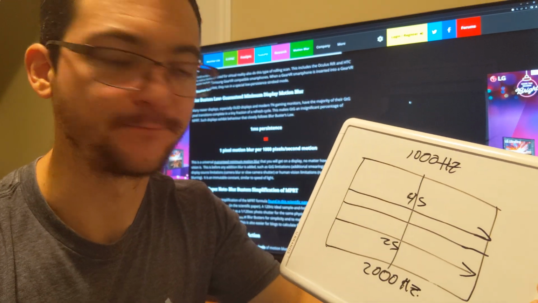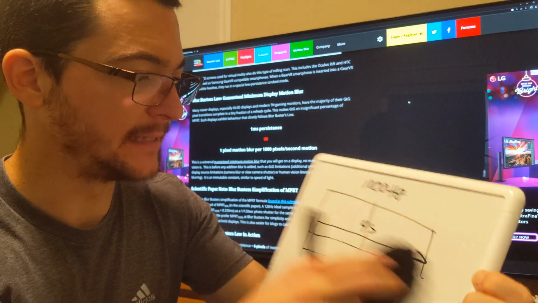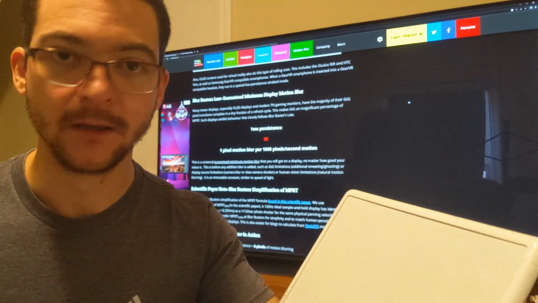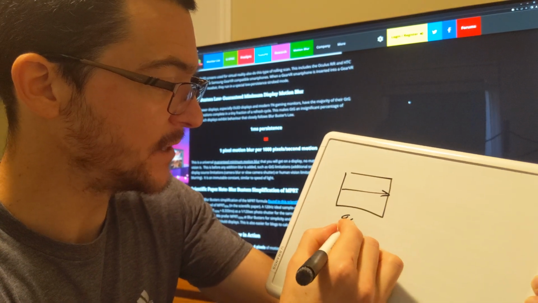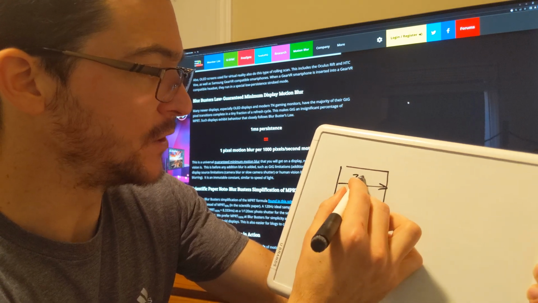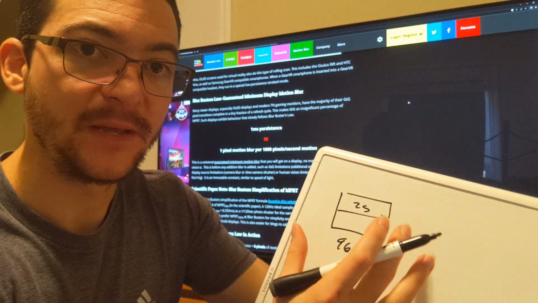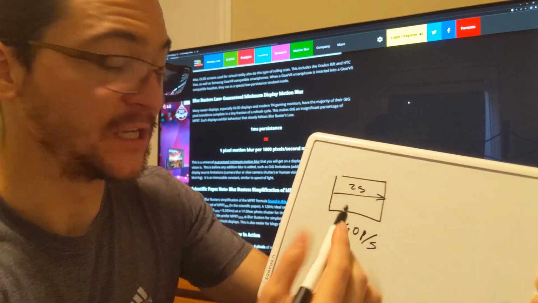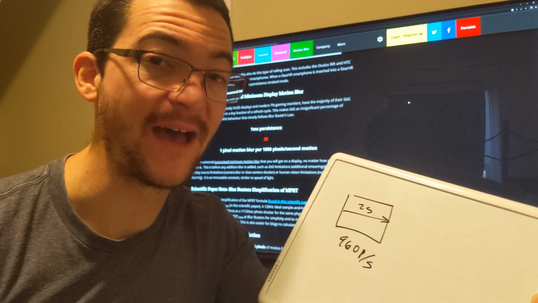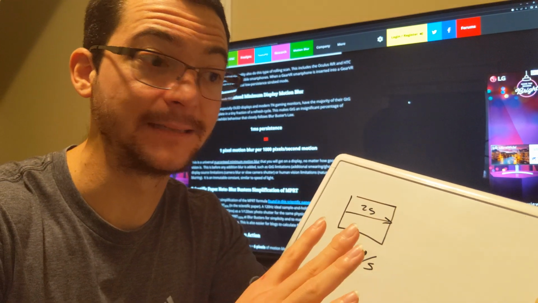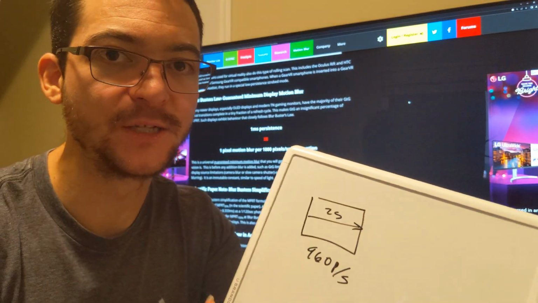So what about a 1080p screen? On a 1080p screen, how long is the object going to take to go from left to right at 960 pixels per second? It is going to take 2 seconds, because you have fewer pixels. So the same motion clarity on a 1080p screen means perfectly clear motion when the object is moving twice as fast. But you have a perfectly clear object that has half the resolution. So that doesn't mean that the 1080p motion clarity is going to be better.